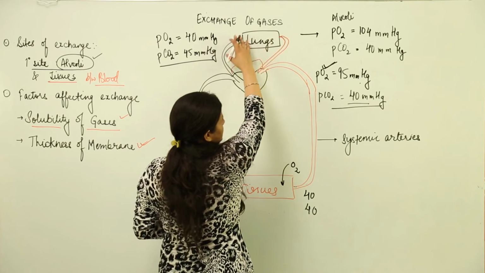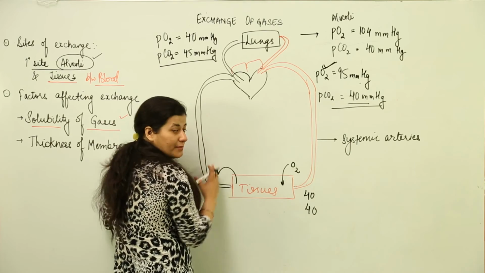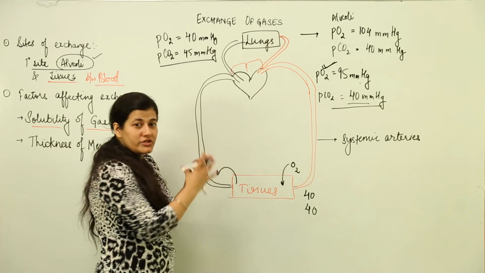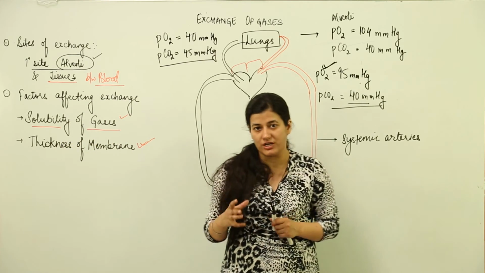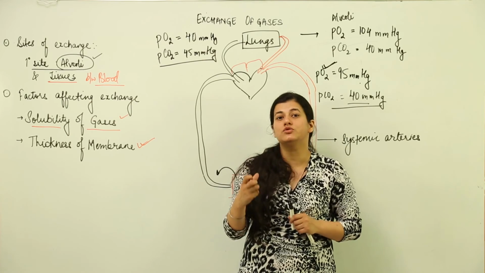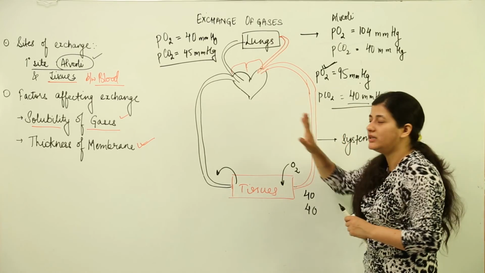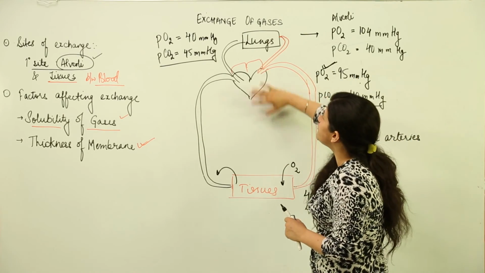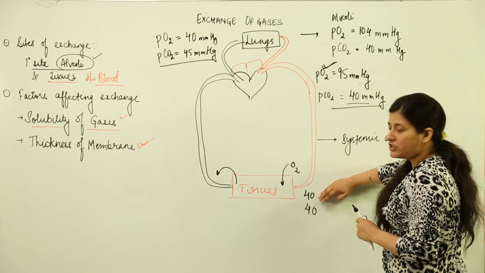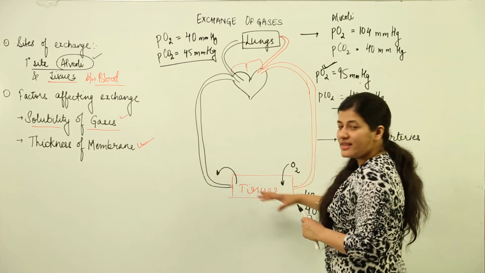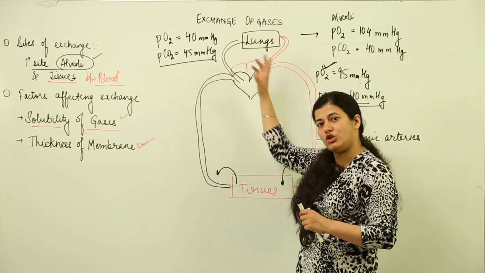The upper one is the pulmonary circulation, because the lungs and alveoli are involved in the exchange, and the lower one is the systemic circulation, where the tissues are the site of exchange of gases. And how does that exchange take place? It takes place by the process of diffusion, due to the partial pressure of the gas. As the partial pressure varies between the deoxygenated and oxygenated blood, the diffusion process takes place. Then it changes in the tissues, and from the tissues it goes back to the heart, from where it is pumped to the lungs so that it gets oxygenated again.